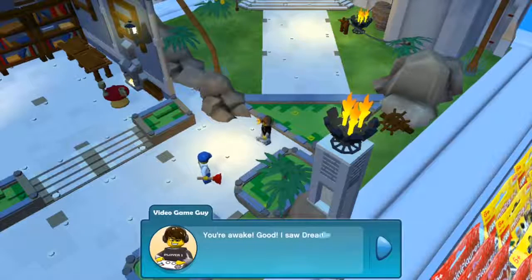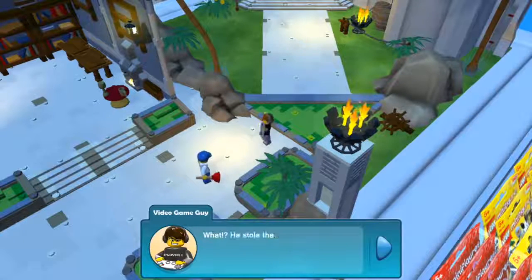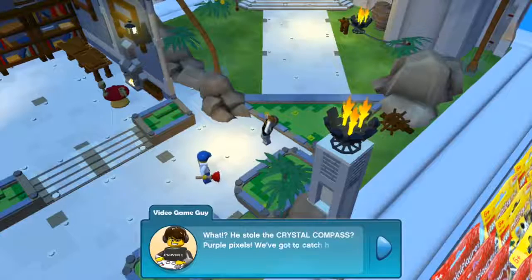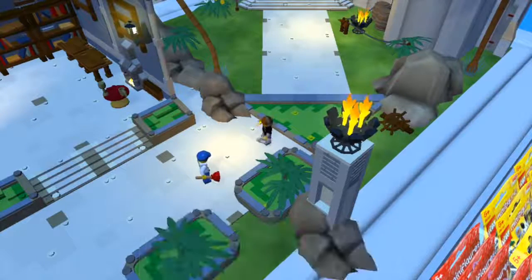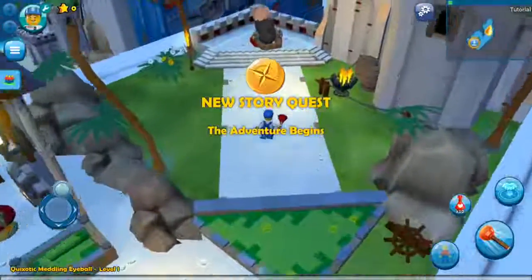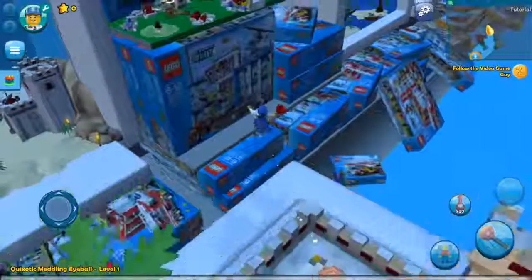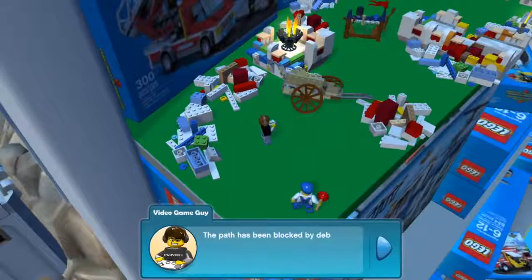You're awake! Good. I saw Dreadleg running away from your house with something. What? He stole the crystal compass? Purple pixels! Follow me! I know a shortcut! Yay! The path has been blocked by debris! Help me smash a way through!